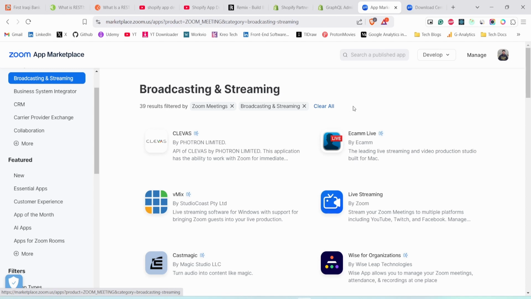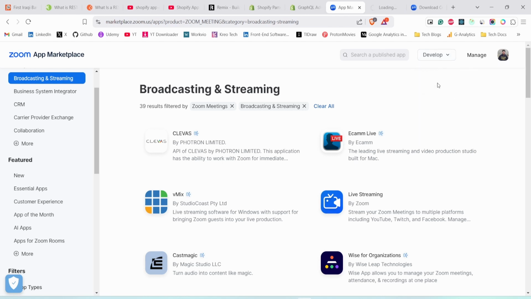Suppose you might be building the same application in future, or you might have built that thing in the past, for a doctor and patient, or you might be building your own edtech product where it can be a multi-tenant application, where an individual creator can come and create their own Zoom meeting from your edtech SaaS application. So that's basically the usage of this kind of application. Now what you have to do is just click on develop. Here is the documentation.